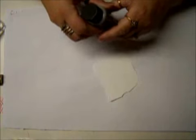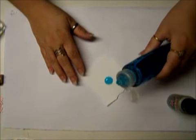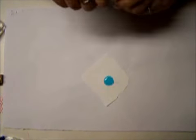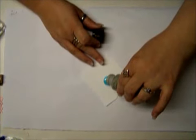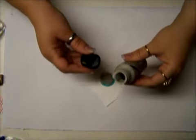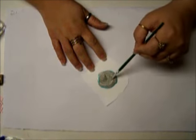And I'm just going to use a scrap piece of paper, and I'm going to mix a little bit up here so you see how much I'm using to do this. You just need equal parts, two equal parts of the gray to the Dawn. So I put about that much dish soap, and now I am going to add my paint, and I add that right on top. And then you just want to take your paintbrush and mix it in.